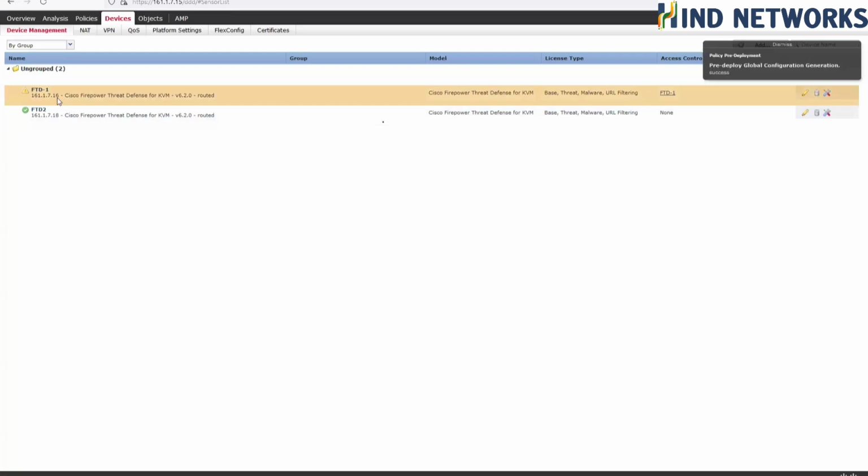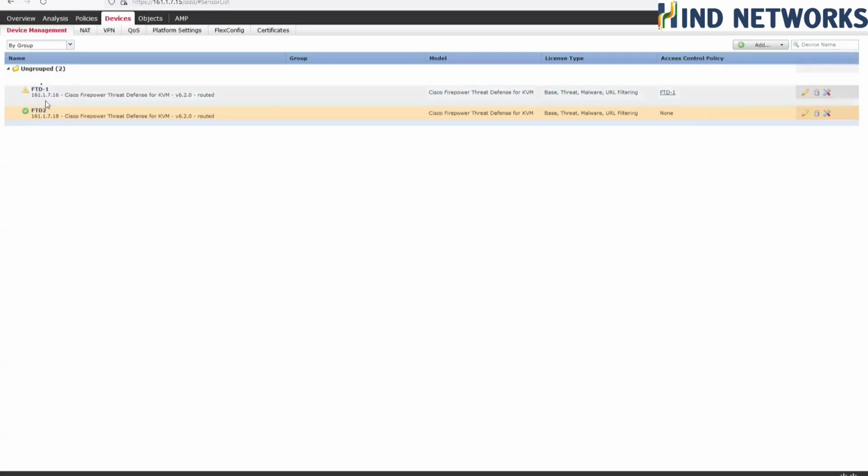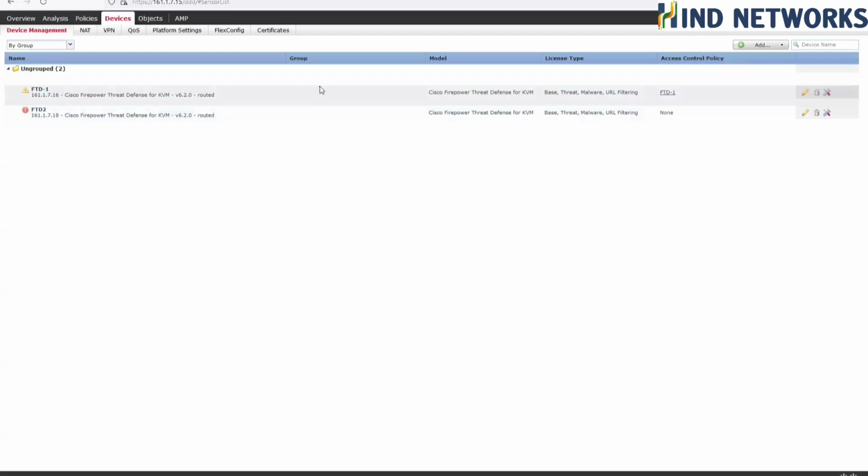I don't know why. I gave the access control policy here, and it failed to retrieve the status. To deploy device configurations was success. Well, let me just reload the screen. Okay, what is the error?